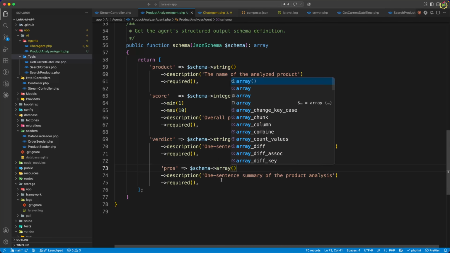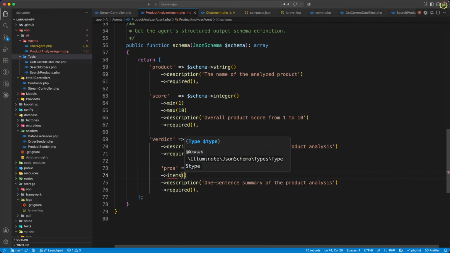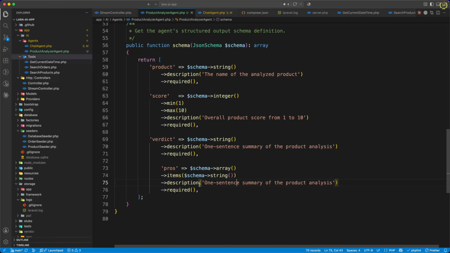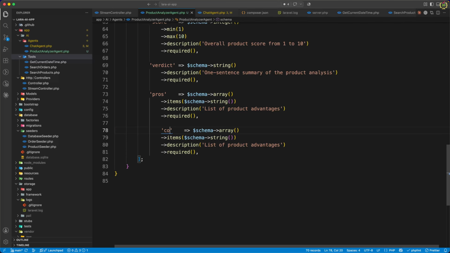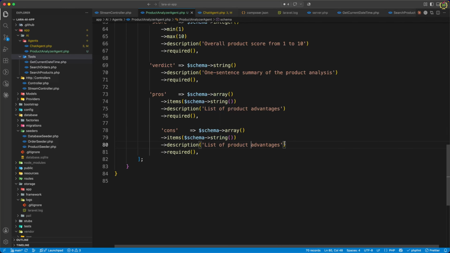So this will return multiple pros. In this schema I will set item, and this item should be type of string. In the description I will change this as list of product advantages. Now next I will add for cons as well. So this will have again array list of product disadvantages, okay?